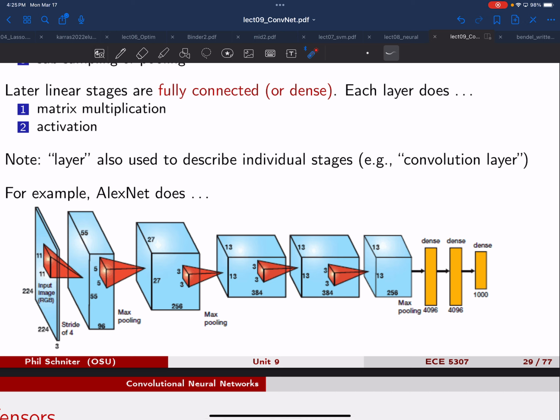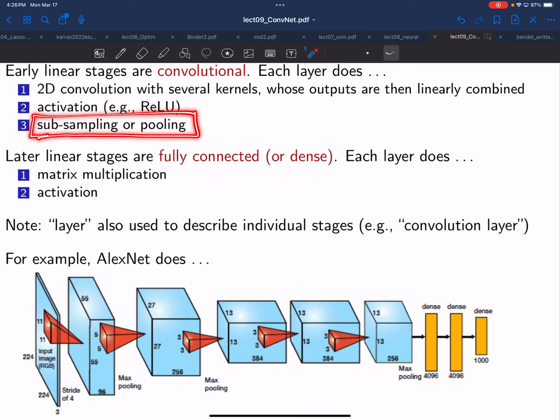From a high level, at the beginning of our network, we have purely spatial data. Well, there are 3 channels, but it's almost purely spatial. We have 224 squared pixels. At the end, we basically have a single pixel, but we need 1,000 channels. Each channel will represent the confidence in a particular class. So as our data flows through the network, we need to gradually transform from many pixels and just a few channels to many channels and just a few pixels, in particular 1. That is why we keep growing the dimension: 96, 256, 384. We're growing the number of channels while reducing the pixel size. And this reduction of pixel size from 224 by 224 to 55 by 55 and so on is what we use these operations for, which we'll talk about in a moment.